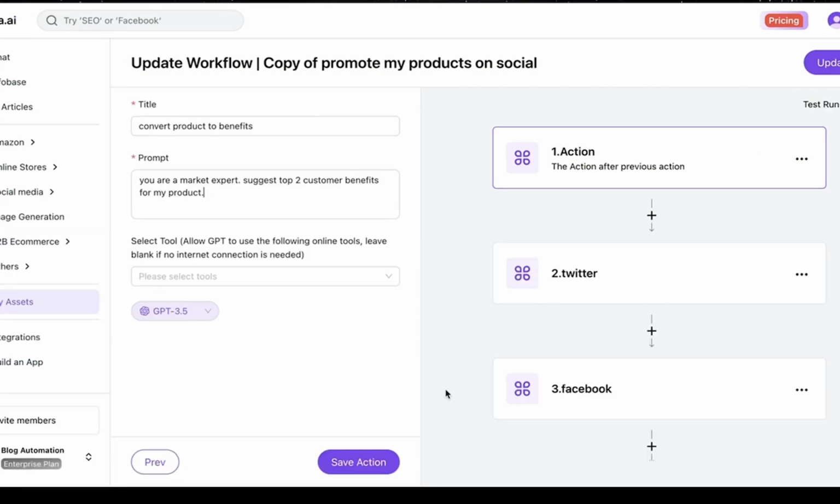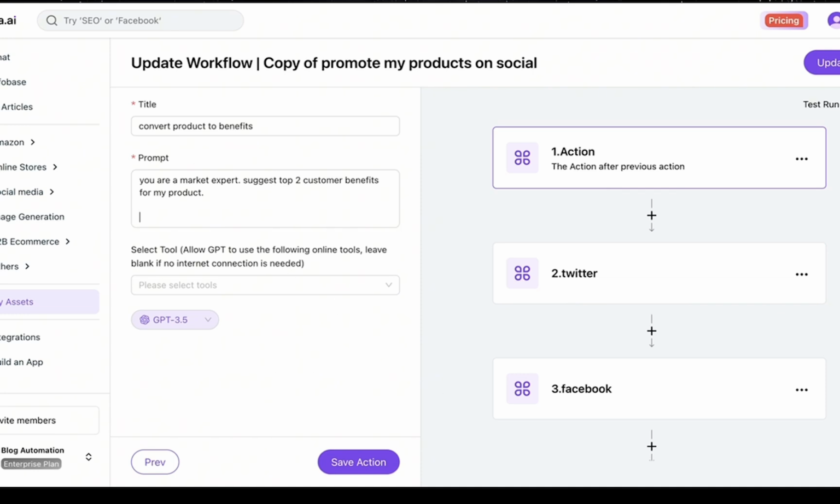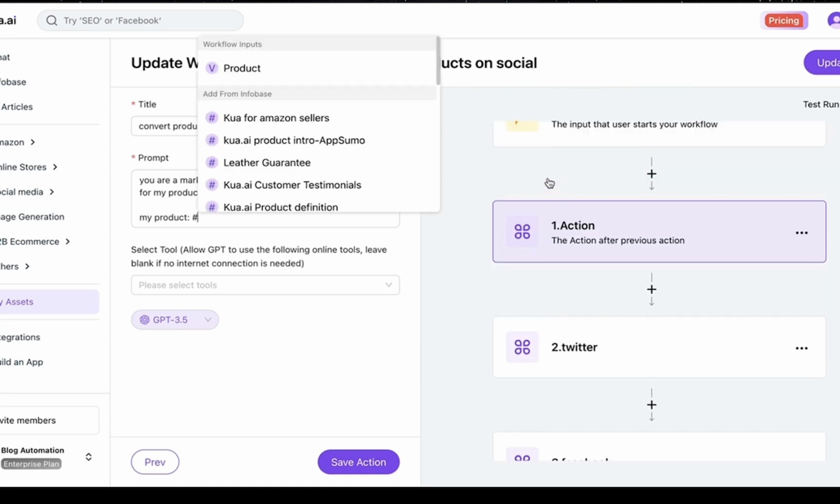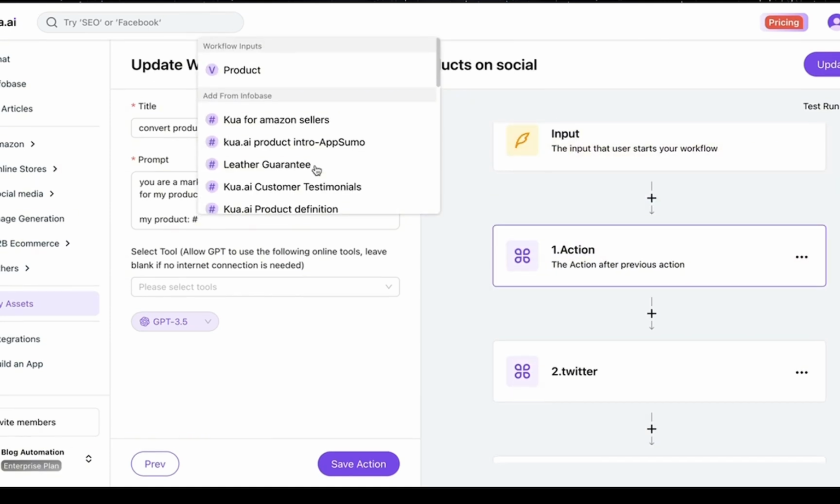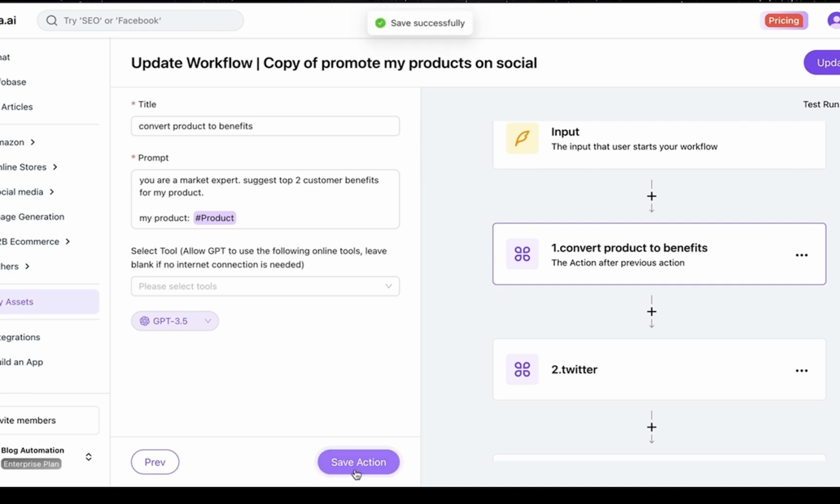But while I'm a market expert, suggest top 2 customer benefits for my product. Again, I will give it the input as the input in the first stage, right?